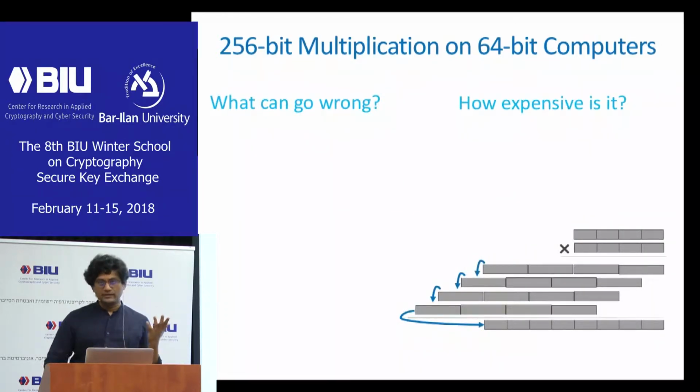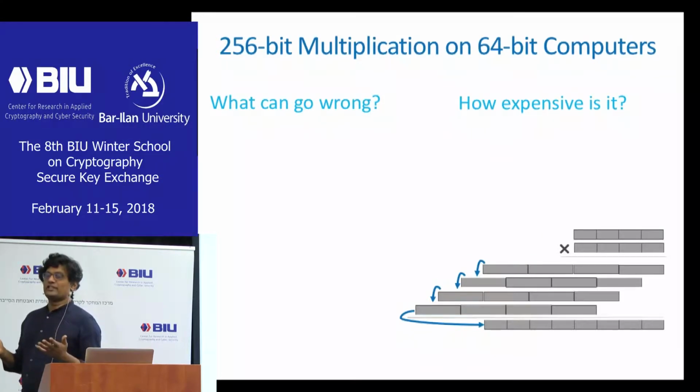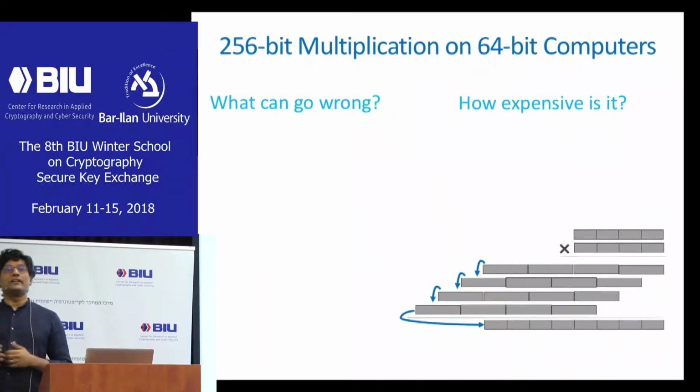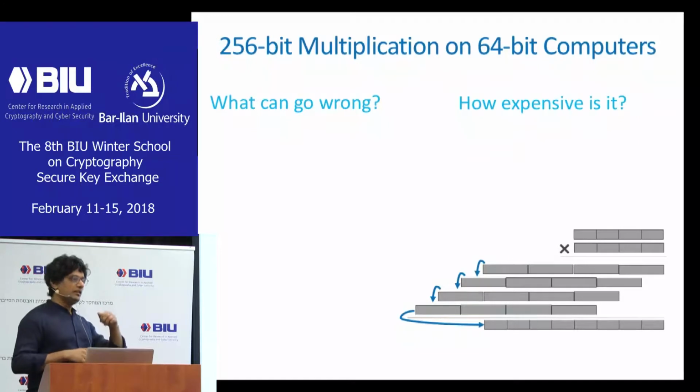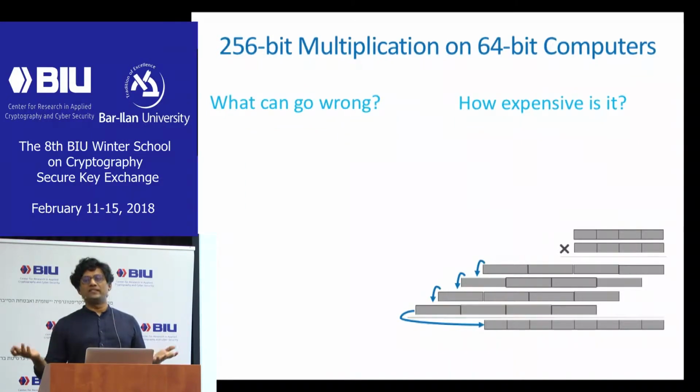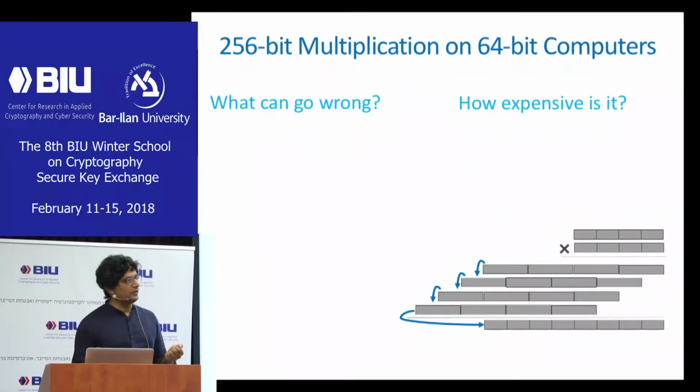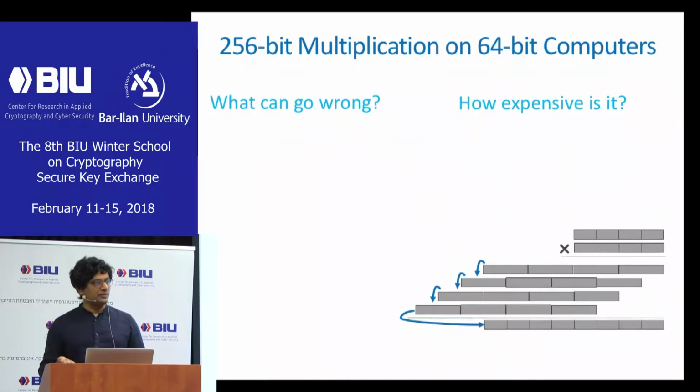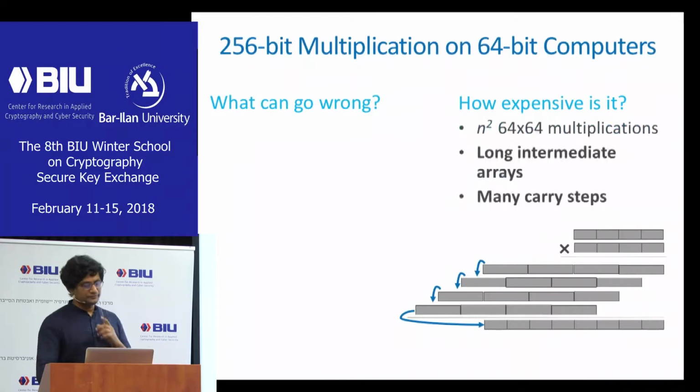So there are two questions to ask. What can go wrong, of course, that's what we will ask, but what people usually ask is how expensive is it? Because traditionally, Bignum arithmetic, whether it's for RSA or Diffie-Hellman, has been considered to be the most expensive part of a crypto protocol. Okay? So this is why people did not want to do Diffie-Hellman for a long time, because they thought that RSA was much cheaper. Now this is why people want to do elliptic curves, because they are considered way cheaper than mod p Diffie-Hellman. And all of the expense of those things is in these Bignum computations.